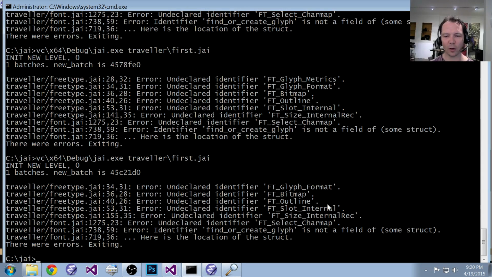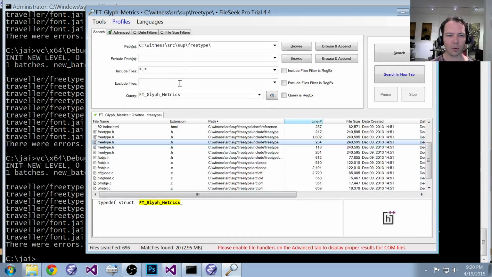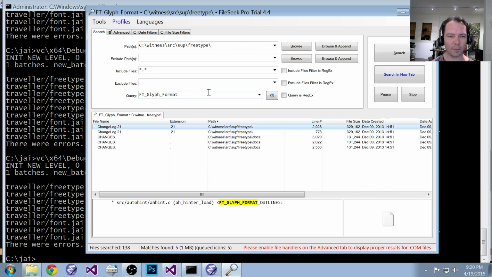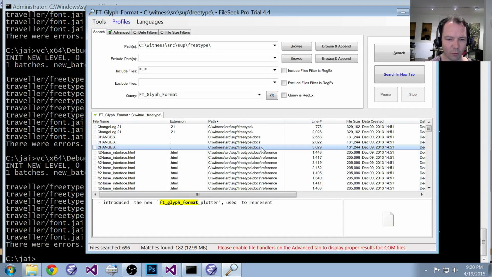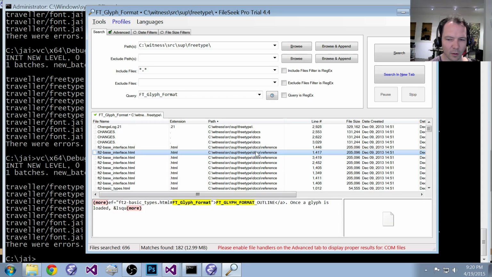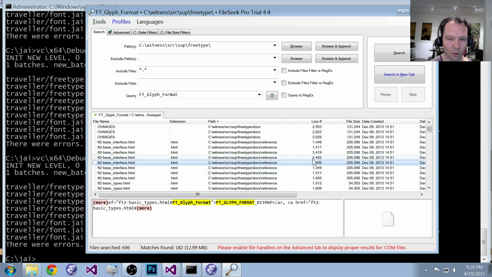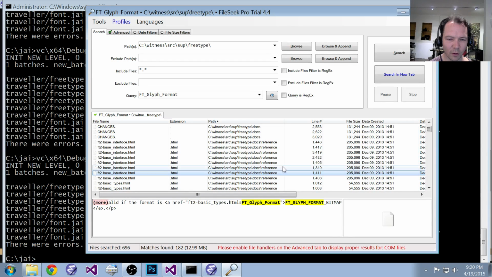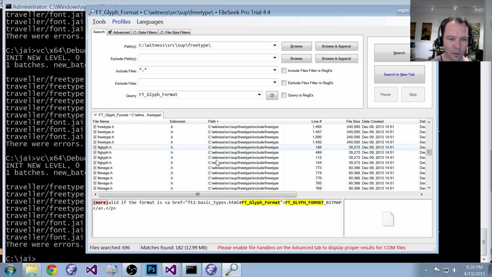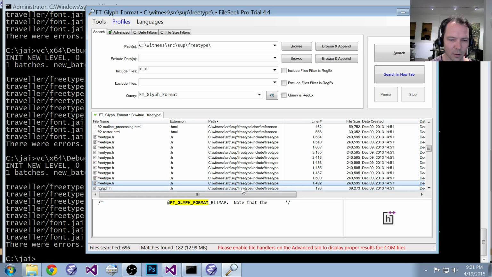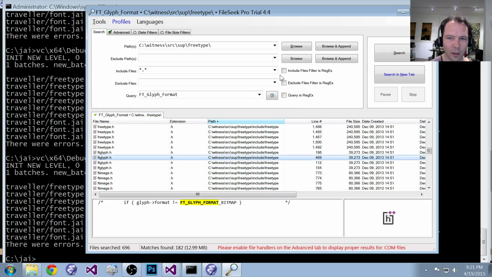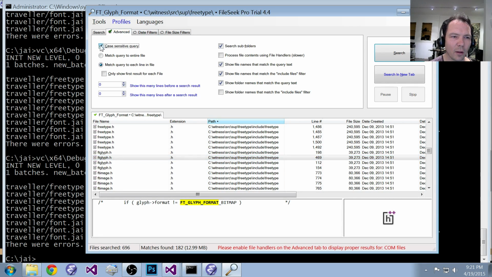All right, one less error after that big wild goose chase. But now we're in better shape. So what's glyph format? Glyph format is the one I searched for, I think. I should do a regex search and search for struct type defing like we saw, but okay, wait, let's skip the HTMLs. We don't want HTMLs. I probably should case sensitive. Advanced, case sensitive. Let's try again.